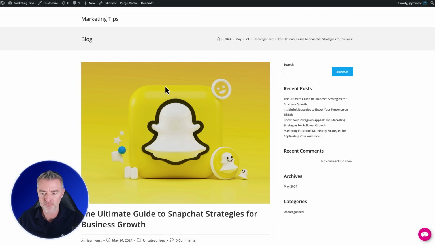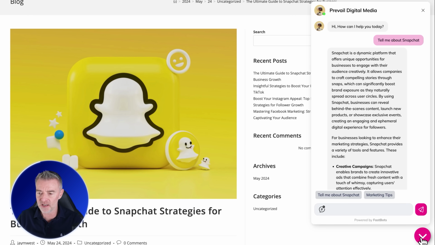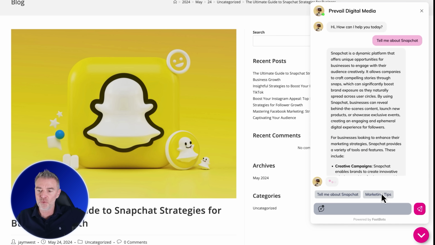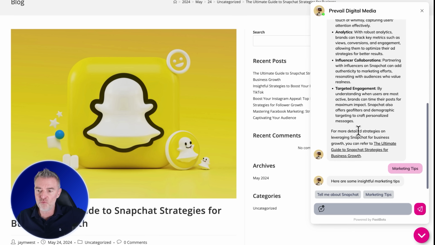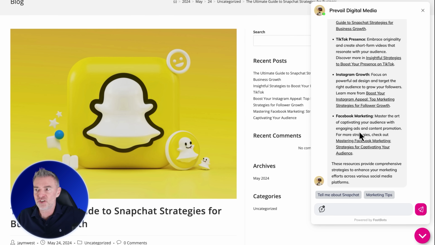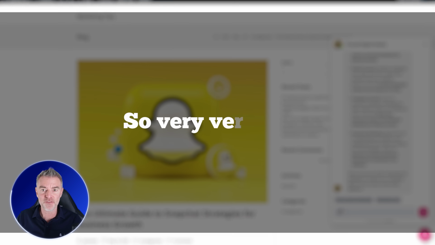Let's refresh the page. And there it is, ready to go in that pretty garish color that I selected. And there's the conversation that I had with it, because it's remembered me using the chatbot on this machine. And so we've now got ourselves a ready to go AI chatbot on the WordPress website, and it took literally just a few minutes. So very, very cool.